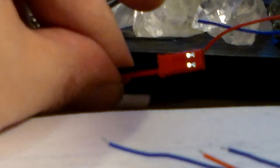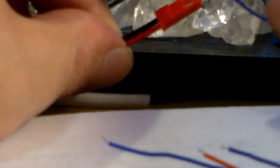And what we're going to do with those 2 holes, now that we've turned our buck converter down to 3 volts, is okay. There's the red side and the black side. So I'm going to plug in my little laser to the red, goes in the hole with the red. See if we can get that in there.